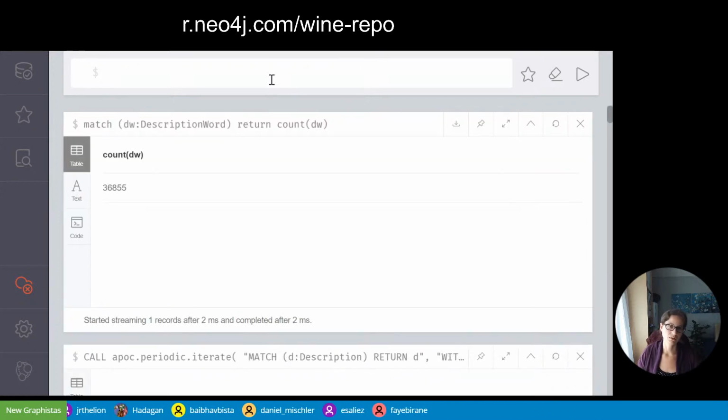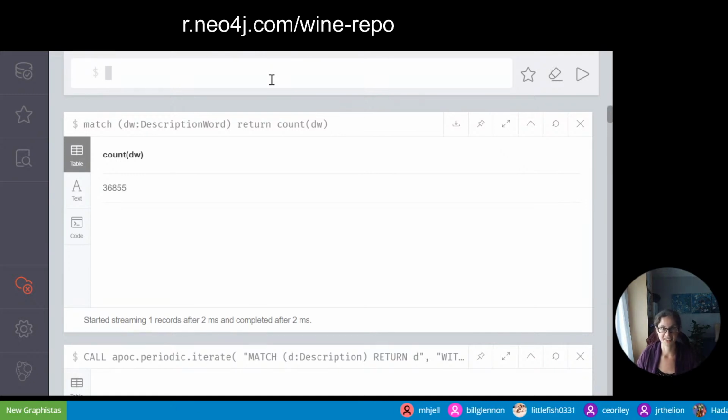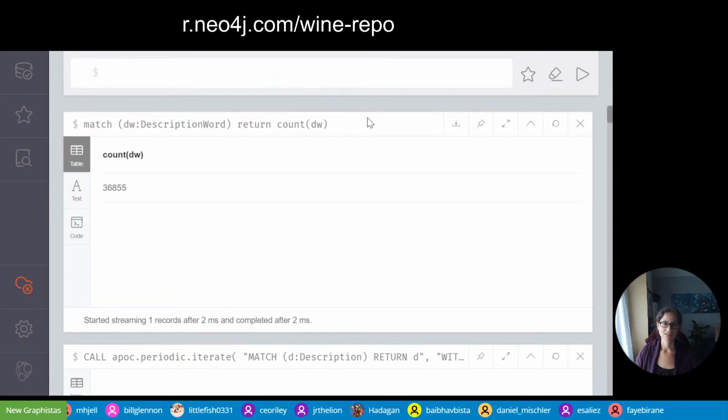Oh, okay, so it might take a little while. Remember, we've got quite a few of these, and you've got to bear in mind we potentially have some very dense nodes here. Some words, like 'and', are probably going to be in pretty much every single description. We're going to have to get rid of those in a bit, but you can see why this might be taking a little time.